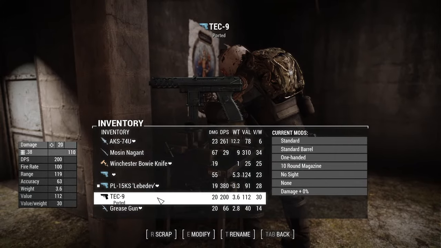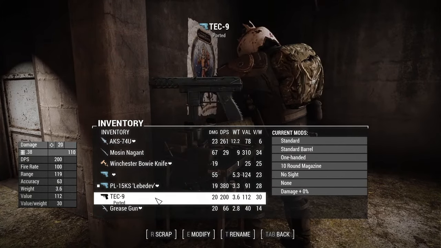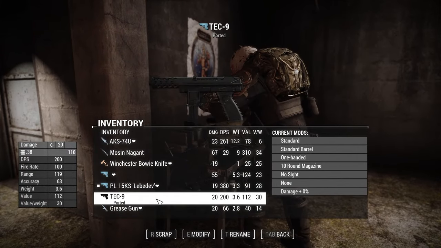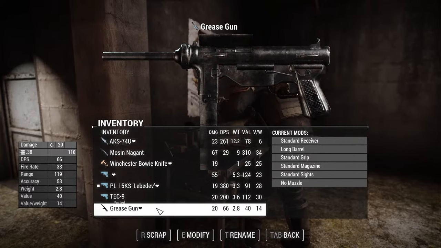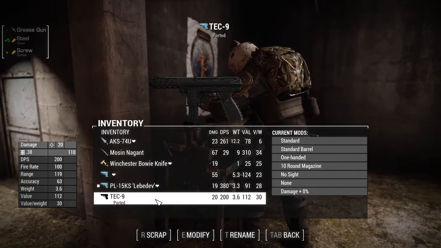Tectine and grease gun. I kind of like the look of the Tectine a little more. It's got a much higher DPS, which means it's going to use a lot more ammo. Go ahead and scrap the grease gun. We'll use a Tectine.